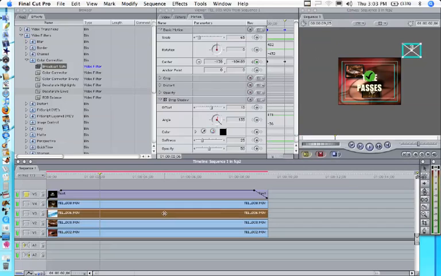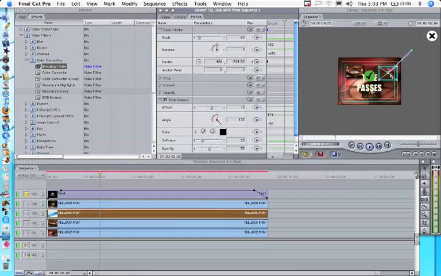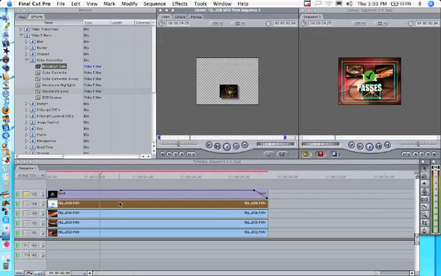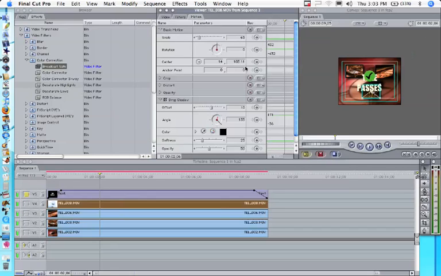We'll take this one again, double click it. Now we can drag that in to where it's supposed to be. And we'll do that with our last clip. Interestingly, you can actually go backwards too.